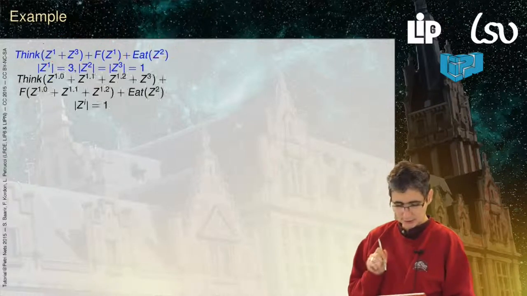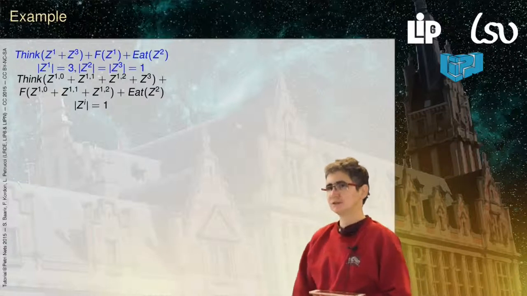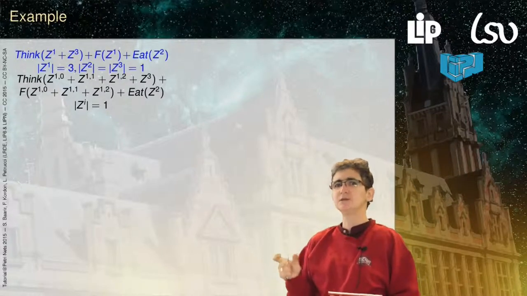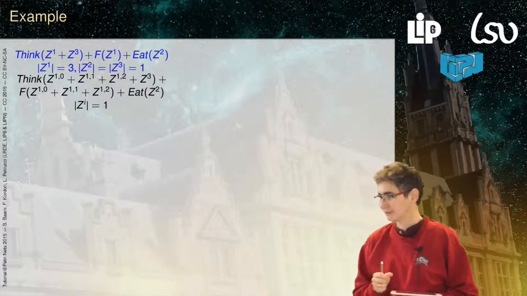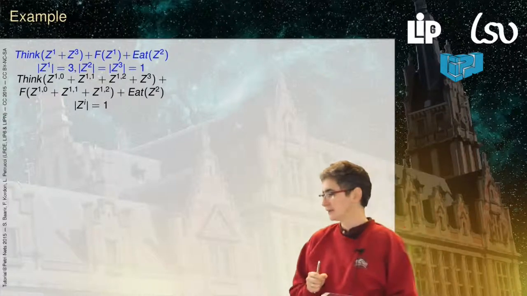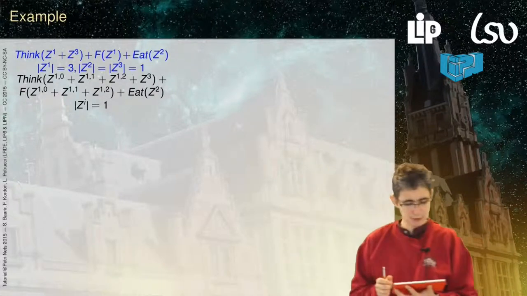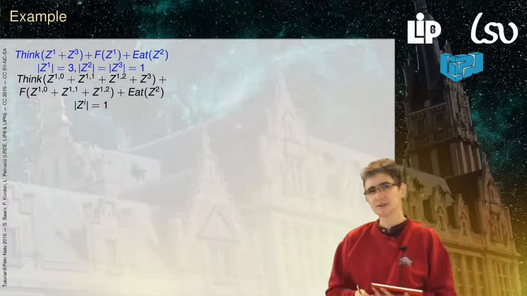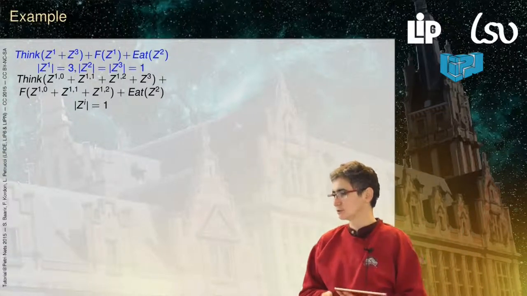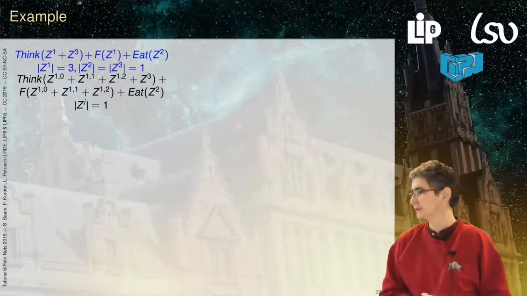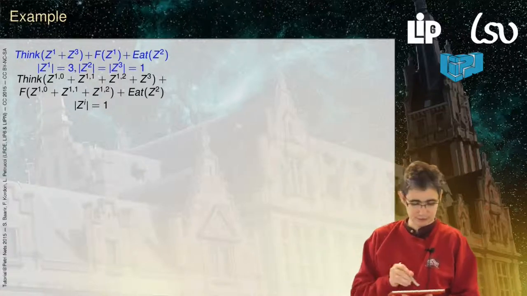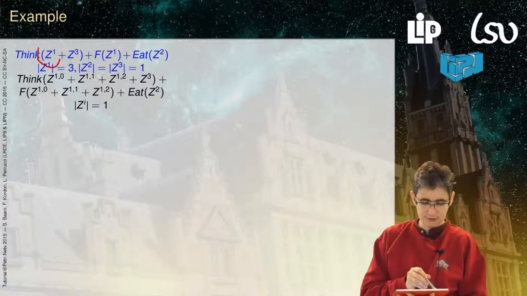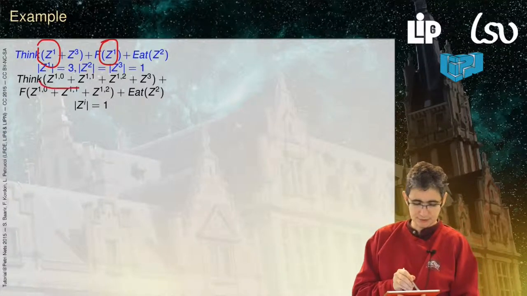Okay. So what can we do? We first, as we said, separate the elements that participate in the firing from those that do not participate in the firing. So this set in think of Z1 plus Z3 will be split into Z10, Z11, Z12, and Z3. So we'll split into the individual elements, and we'll do the same for the rest of the marking. Since we had Z1 here and there, we'll find the same decomposition here and there, right?